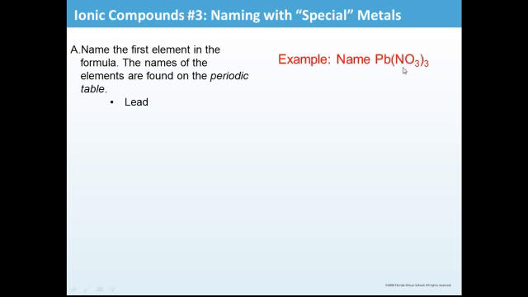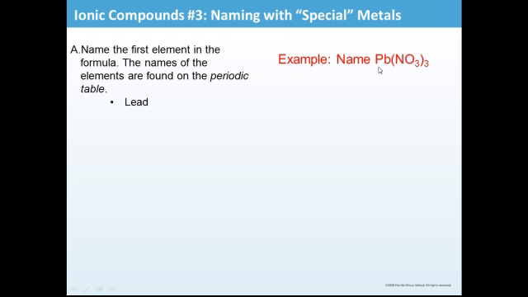Ionic is where you have metal and nonmetals. Pb is a metal, therefore this is an ionic bond. Second question you want to ask yourself, do I have 3 or more different elements? Pb is one element, nitrogen is another, oxygen is another. So I have 3 or more different elements, therefore I have a polyatomic ion, which means I need that list.